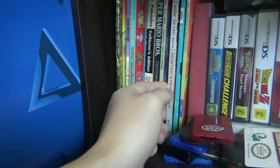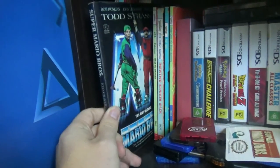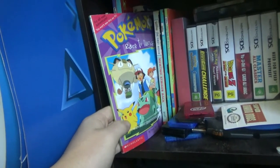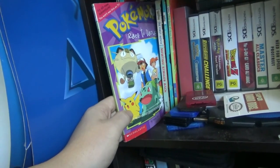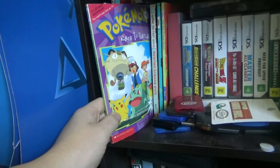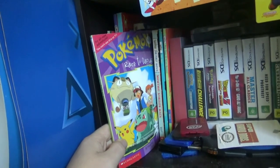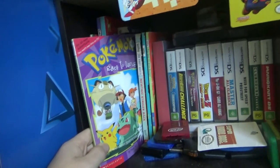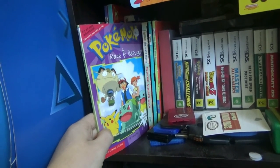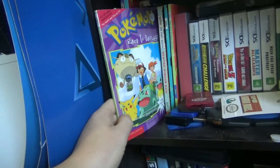Other cool books, the novelization of Mewtwo Strikes Back, the novelization of the Super Mario Bros. Movie, and there are 2 books in the original series of Pokemon books, and I believe these have actually been reprinted in the new collections that they're doing. And these are 2 stories, this is one of them, that were never an episode, so these were only ever these books. There's Race to Danger, which is about balloon racing, which I could have sworn as a kid I saw as an episode.